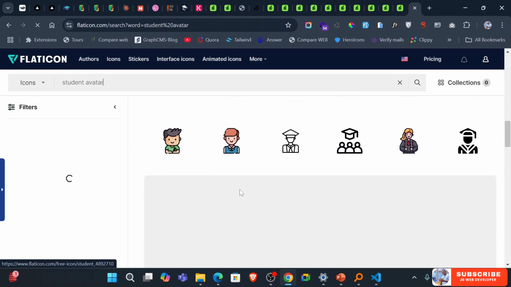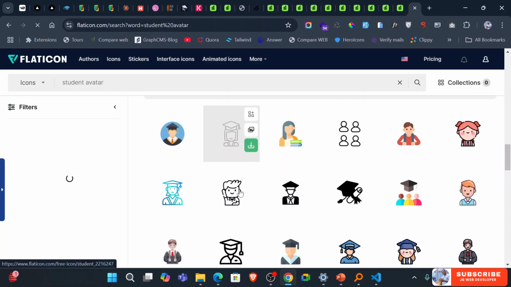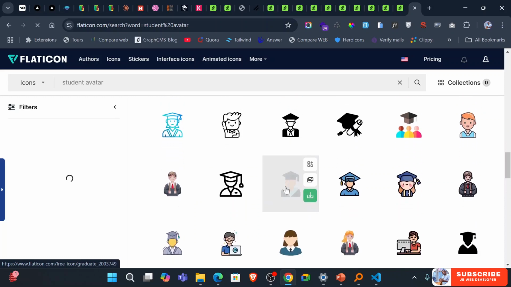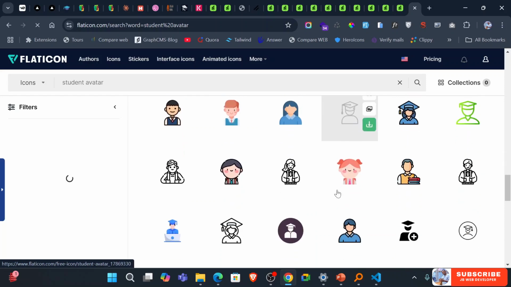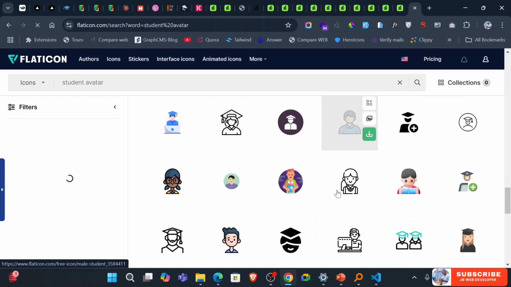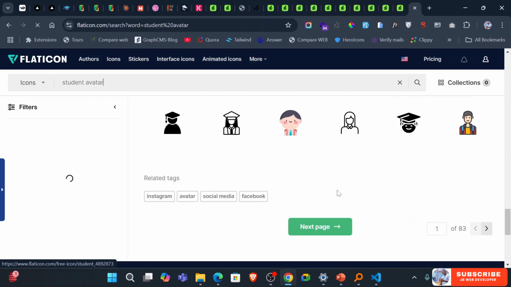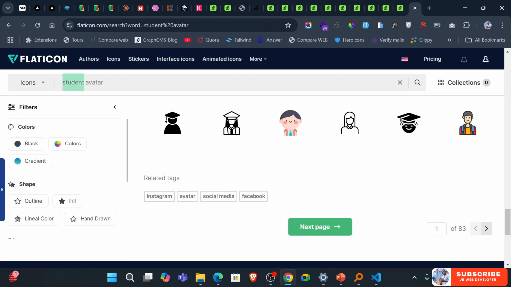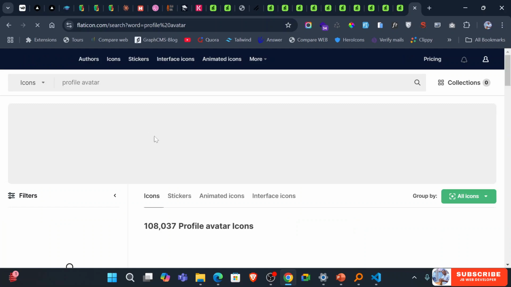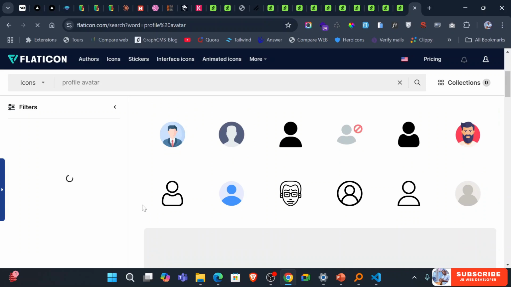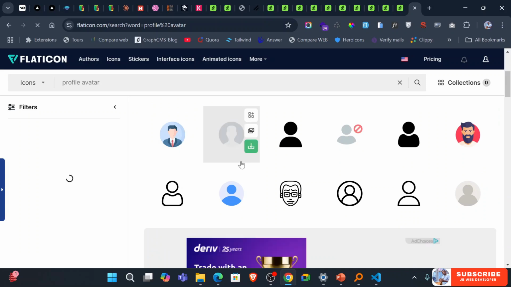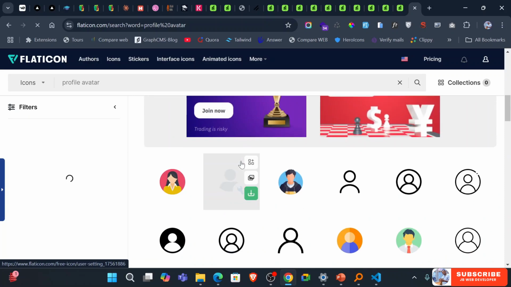Just need to get any student avatar looks good. I don't know why they put these with caps. I can just go and just say here profile. Okay, so you just get any of these ones will work.